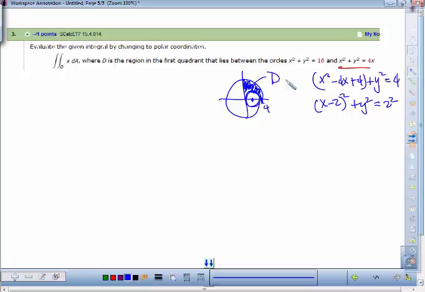So this is your domain, and now you have to see if you can find a polar coordinate equivalent of this. I suppose this could be done in Cartesian coordinates if you solve for y for both equations and then integrate. Right now, the outer line has an area of, oh no, you're integrating an x.